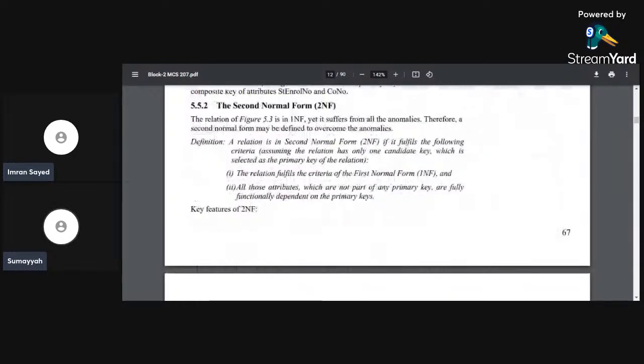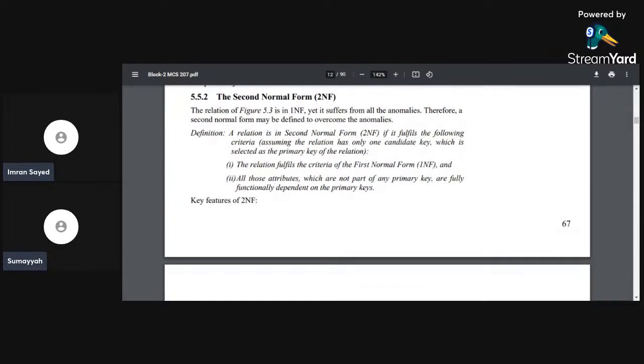The second normal form is the relation should fulfill the criteria of the first normal form, and all those attributes which are not part of any primary key are fully functionally dependent on the primary keys. So the main thing here is that all of the non-primary key attributes should be fully dependent on the primary keys.